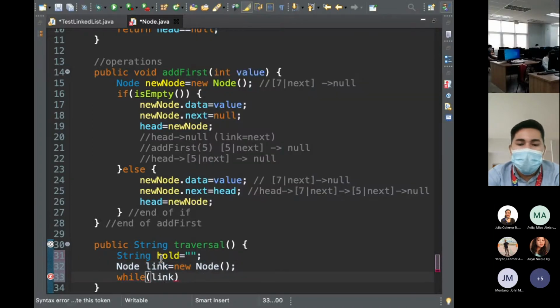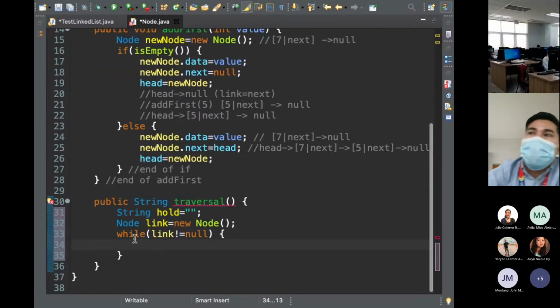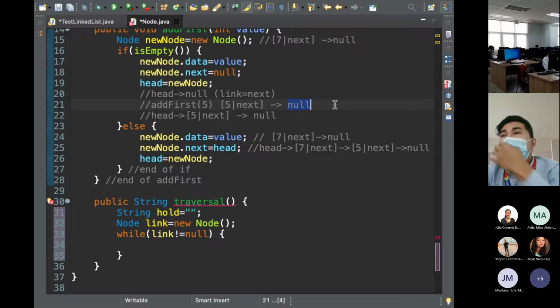So while link traverses the list and reaches null, it would mean it's the end of the list. This is why we have to point the last part of the list to null, so it would know to stop visiting or traversing from one node to the other.